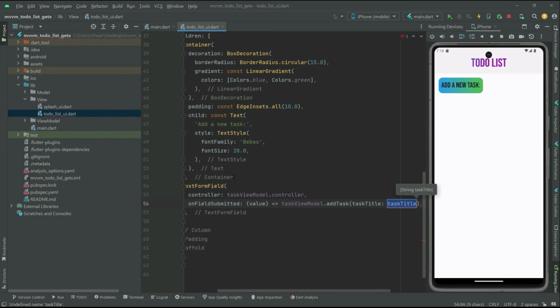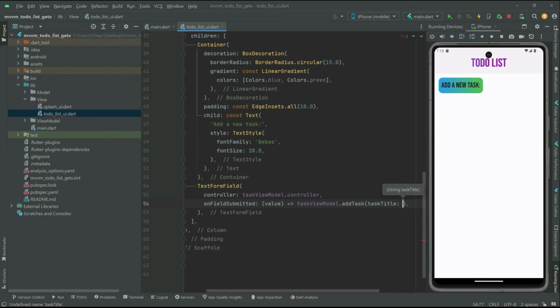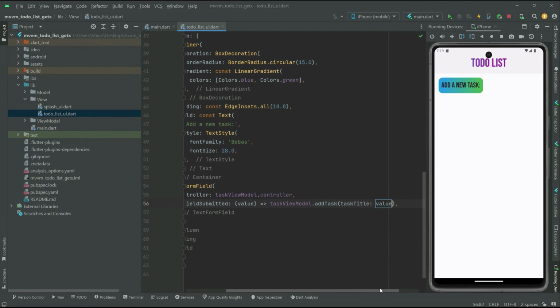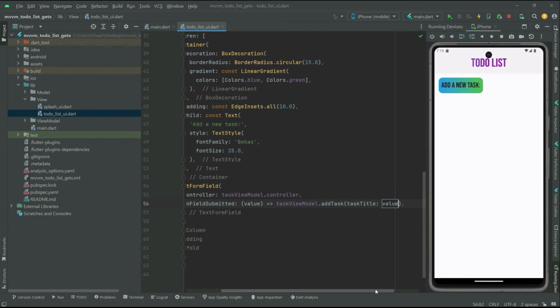Now in here I'll provide the task title, and the task title can be that specific value. Once the user assigns something, it will be right on the field submitted and go to this value. So the task title is going to be that specific value. Don't get confused by that, you will notice it. Okay, now let's move further.